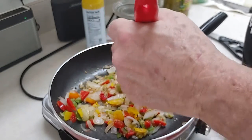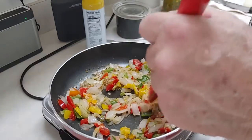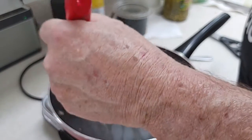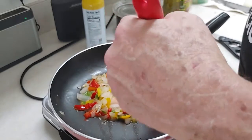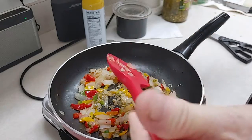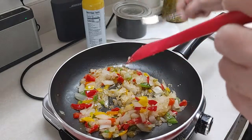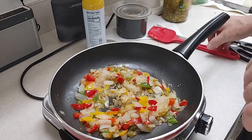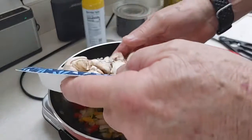So the next thing that's going to happen is we're going to cook down these mushrooms. And put a lid on it to help, the steam will help cook them down quick. That's the reason I break them up, so they all cook evenly, and you make smaller pieces and they cook quicker. Breaking it up is a little tedious, but it's worth it. Okay, so with that being said, we're going to dump in our mushrooms real quick.